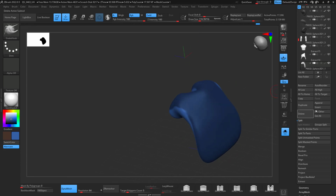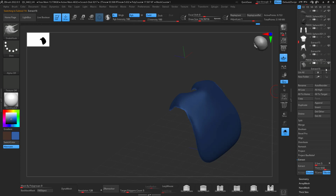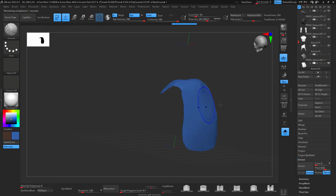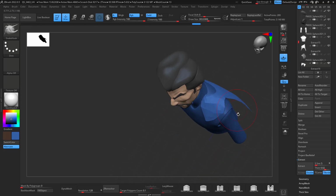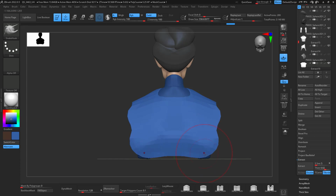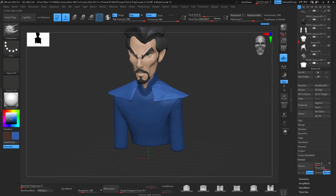And let's go to Extract, put this to 0, Extract, Accept. Let's hide your original one. Let's go to this one, release the mask, and then you can just do this, 2.1 target polygon. There you go. And I can just go like that. I really need just the main shape of it. I can just move these forward, still using that brush, the snake hook, which I really like a lot. Something like that. For now. This here, it's probably too big.